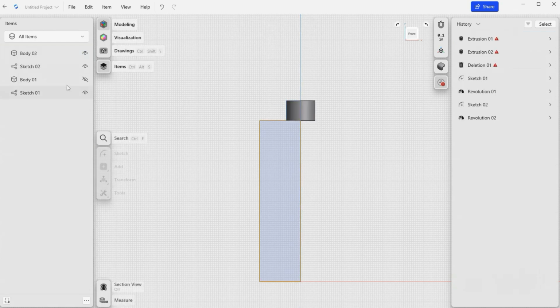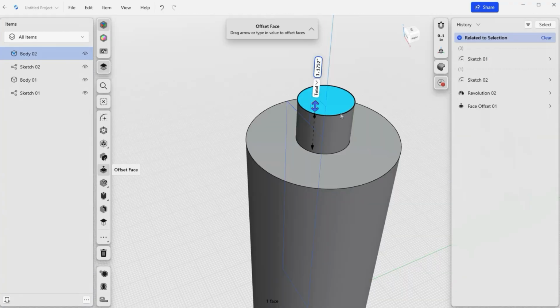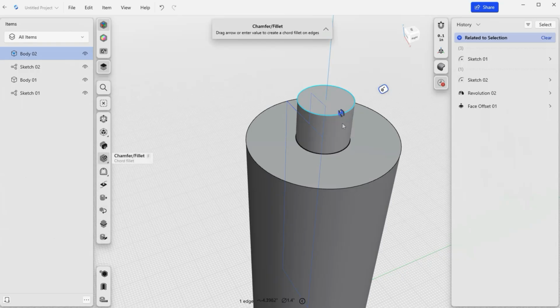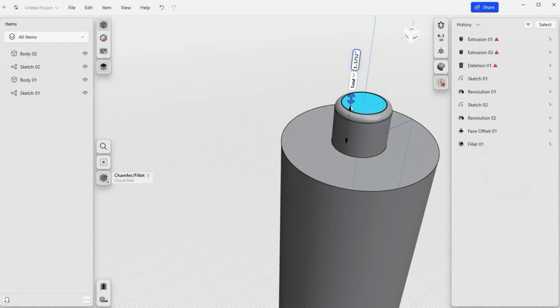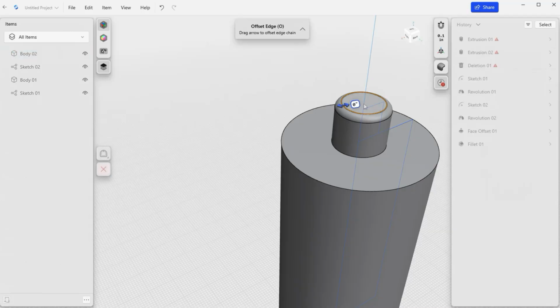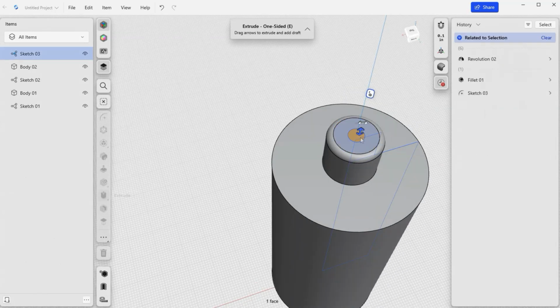So as you can see here, we created the exact same shape as before, but this time using rectangles rather than circles. Now, if we were pushing this water bottle idea forward, we might want to select this edge here and then fillet it, and then perhaps offset this top face again. Remember, click O on your keyboard to offset a face, and then we can extrude this face in. And now we have the very, very rough beginnings of a sketch of a water bottle.